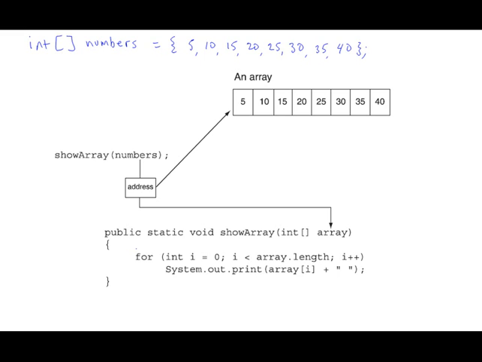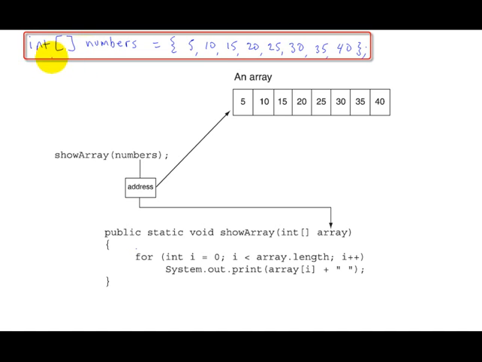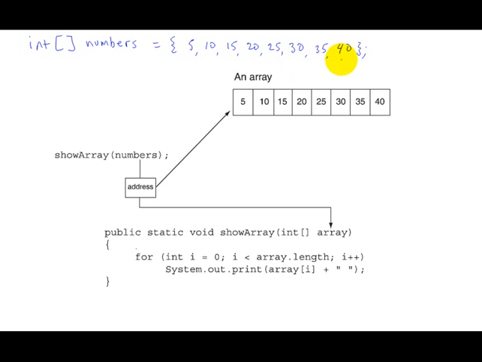Okay, now let's talk for a moment about really what happens when we pass an array as an argument to a method. Suppose that in a program we have this declaration. We're declaring numbers as an integer array, or rather numbers is a reference variable, and it refers to an integer array, and that array is initialized with these values 5, 10, 15, 20, and so forth. So as you can see, the array has 8 elements. So we can picture the numbers variable as referring to the array like this.